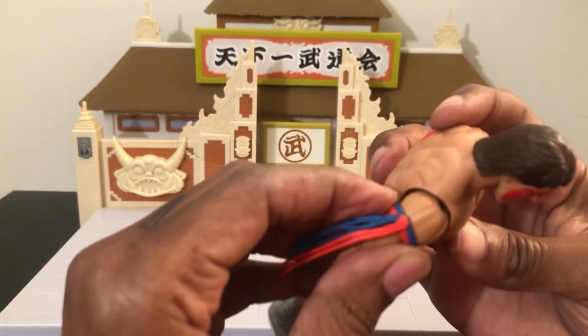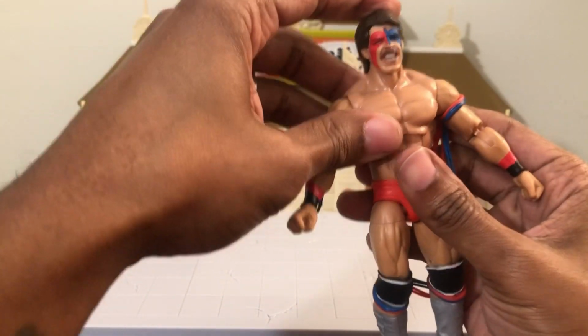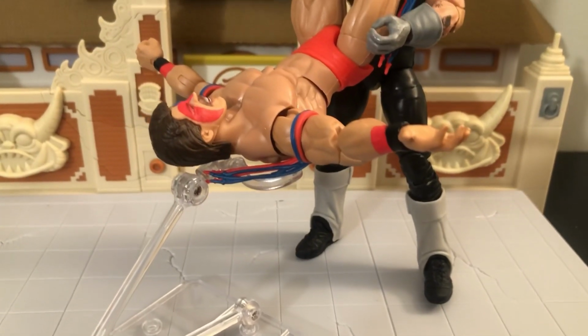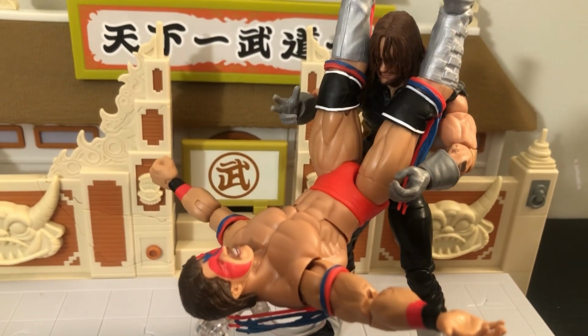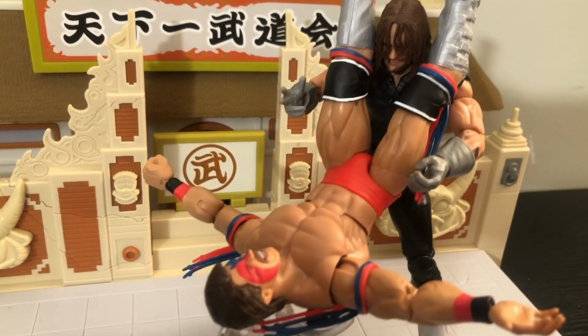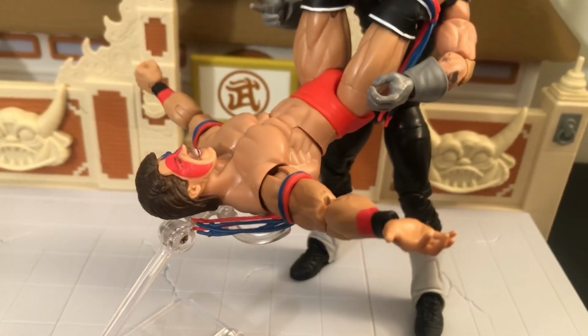Now, here's the thing, man. Oh, also, you get no butterfly joints, which is normal for the elites. You get them in the ultimates, you don't get them in the elites. You can't complain too much for the price point. But they are wrestlers, and I think wrestlers need butterfly joints no matter what the price point is, especially if you're going to be playing with them.